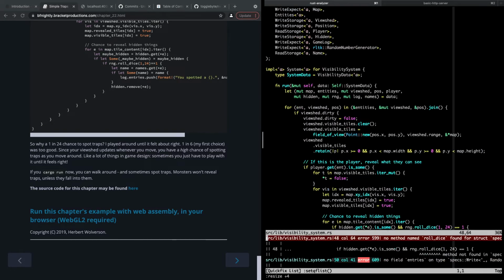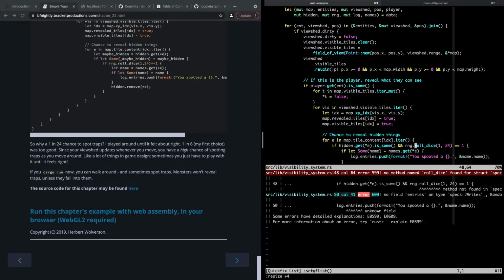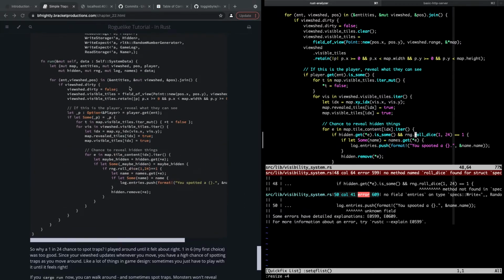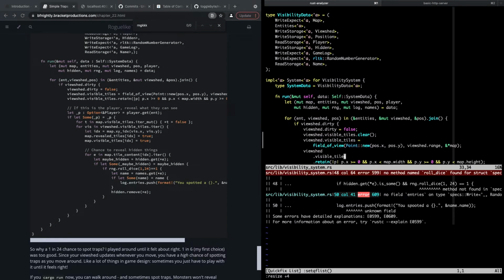Let's go here. I thought we did have roll dice. Do we have to extract it somehow? Mut RNG. Yeah, that's the only RNG. I know we've done it before, so I'm confused why this is failing. We've extracted, oh, maybe I did, no, it says write expect. Write expect is correct.